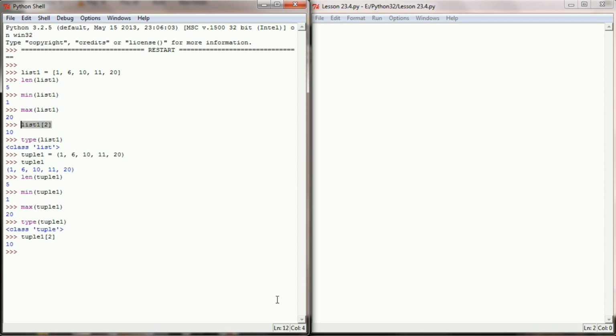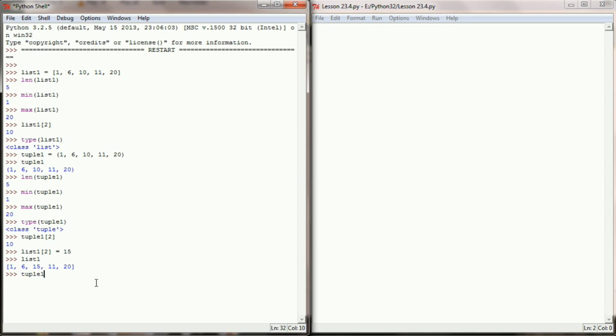So then the question is, what is the difference between these two data types? The big difference has to do with list mutability. If I were to take list 1 as a variable, at index location 2, and change that to, let's say, 15, I don't have any problems with that, and when I access list 1, I can see that the value at index location 2 has been changed to a 15.